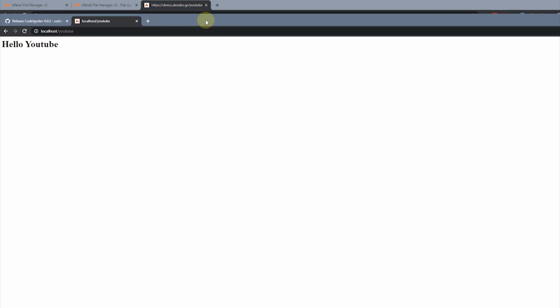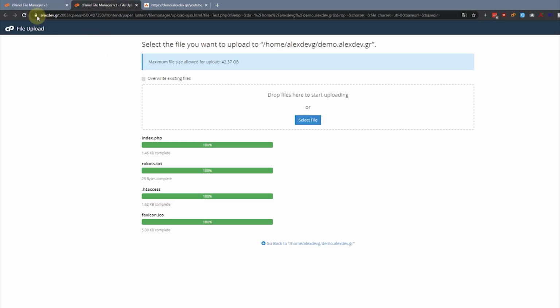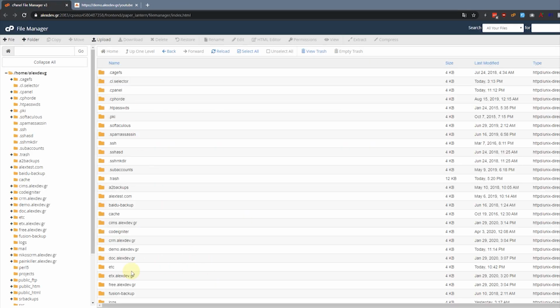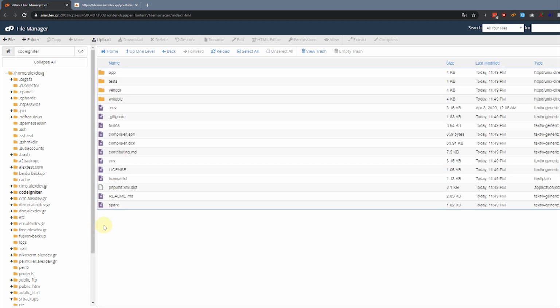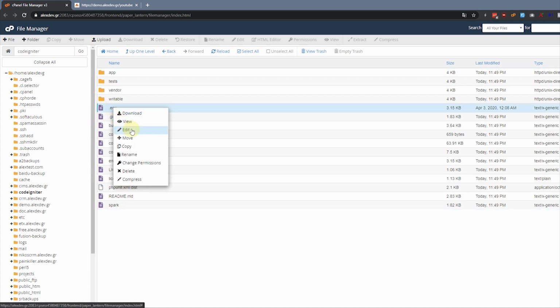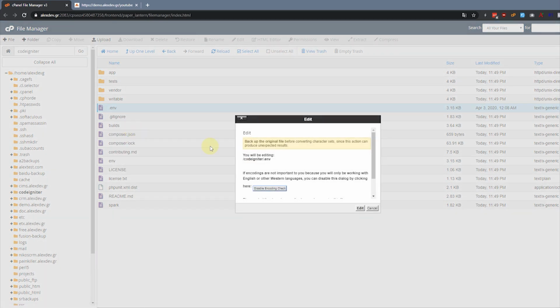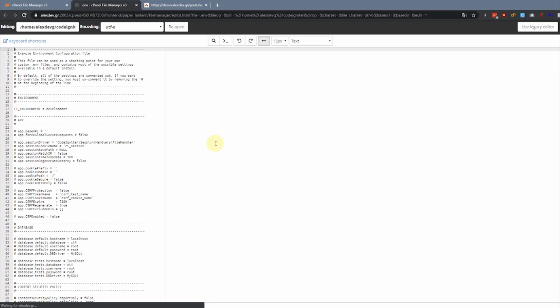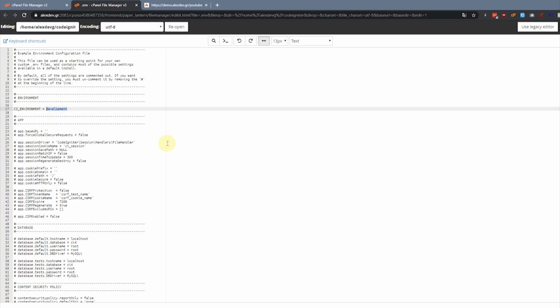Where do I have it? Okay, I have it here. So we don't need this anymore. I close this and I go here. Now let's go to our CodeIgniter. First of all, let's edit the .env file and disable the development mode. Okay, let's say this is production. Therefore, we don't want any errors. So in case you don't know what it is, let me try. I don't know if I will be able to reproduce some kind of an error.